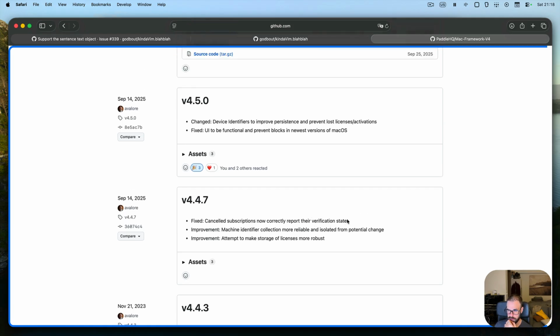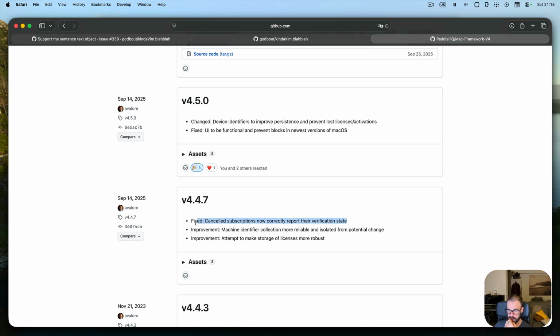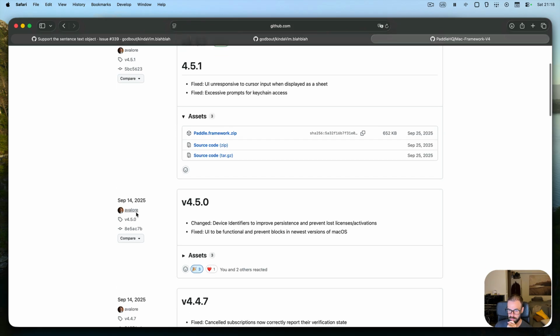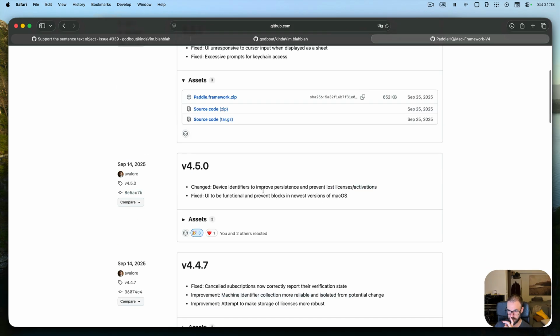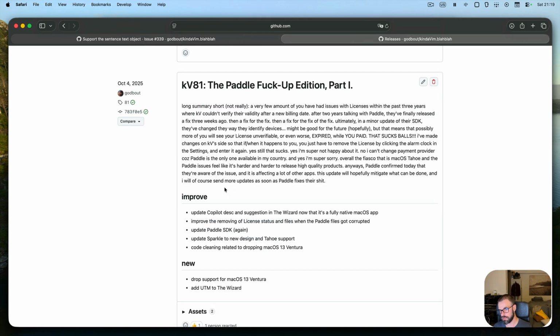And then they fixed this, and then they messed up something. I think improvement machine identifier collection more reliable. But then they made a release the same day and changed the way they identify devices. So it messed up a lot of licenses that couldn't be renewed every month. That was just bad. So this year or last year has been quite tricky, not very interesting work.